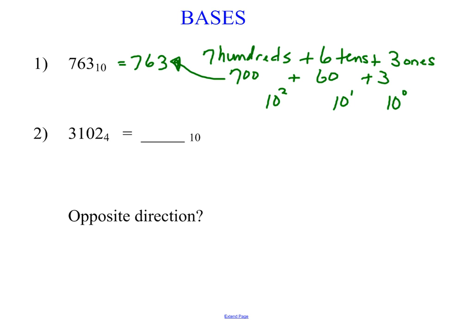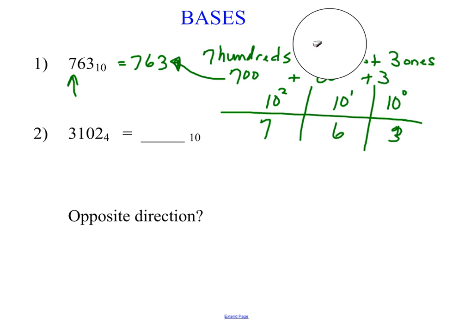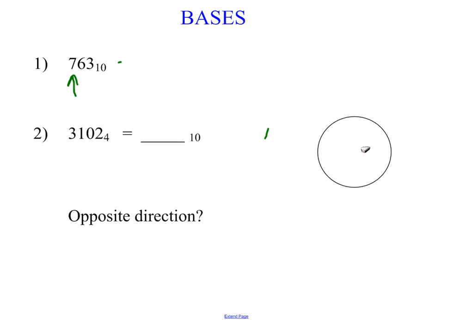I'm going to show this using a table like this and putting in the numbers 763 like this: 700, six tens, and three ones. And that's how I'm going to show the next few problems. I'm going to set it up this way. It's a different way of showing it than what I've seen in the literature and the problems that the book shows us or that the math counts sheets show us. I think this might make some sense to you.